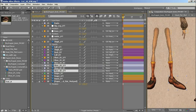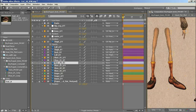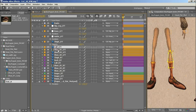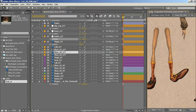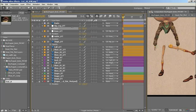So let's turn these left shoes orange, because we're doing orange is left, green is right. And I'm just going to take this shoe up here, and I will attach this shoe to the ankle. So now let's see if I rotate the ankle. There, we have a nice little foot. An ankle rotation, and we have a knee. Our knee works. And let's see make sure everybody's linked together.